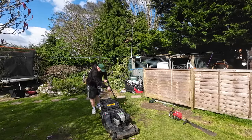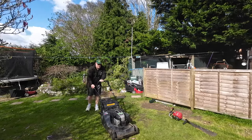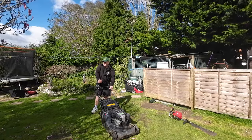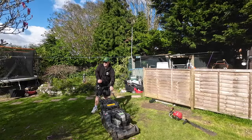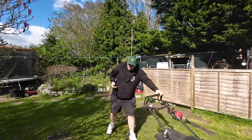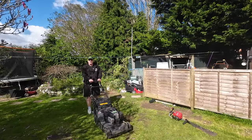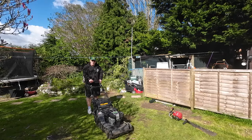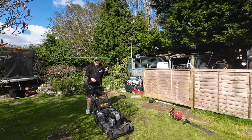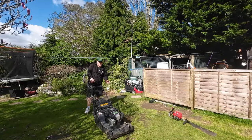Just try and fire this old cookie up onto that. There's no dead man on this one. Automatic choke. There was a bit of a service by the sound of it. Drive, it does work. Right, the drive does work. But as you bring the drive in, you can hold it still. Well, I'm just holding that. So the drive does work and the chains are all moving, but I noticed that the roller is not moving on this side and it's trying to spin on that side. So it's this side that has actually failed.